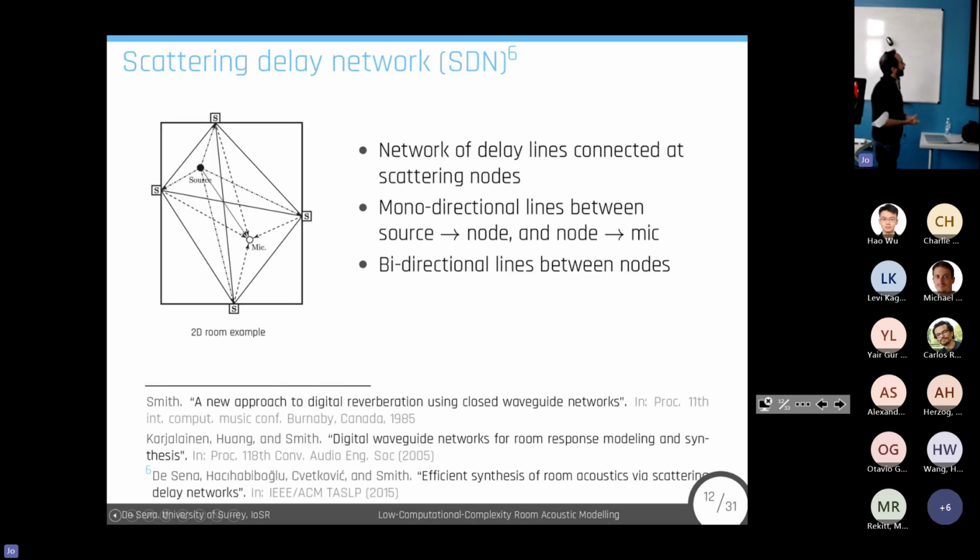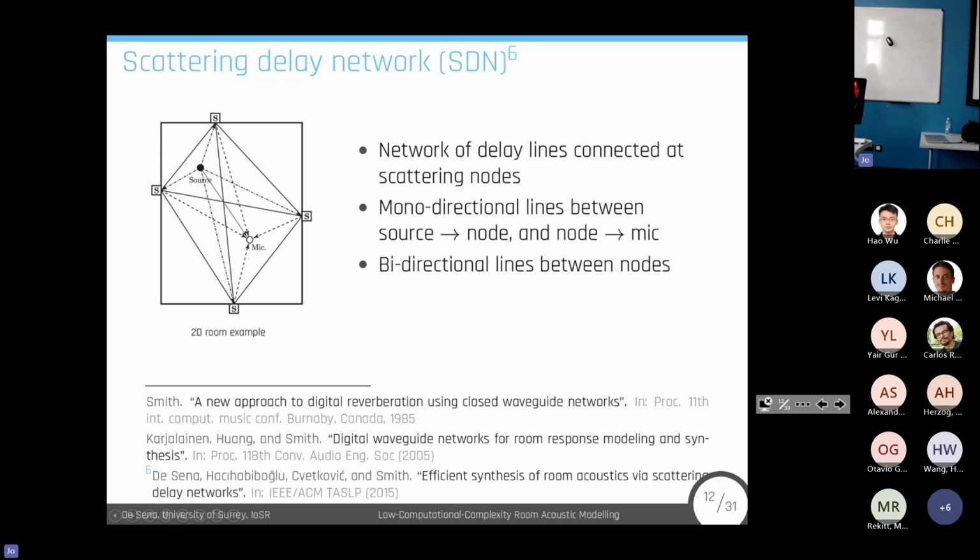So this is what the model looks like. You should interpret this plot as a top-down view of a room where you have a certain source and a certain observation point. Each of these lines, except for the square, of course, which represents the room, represents a delay line, more specifically a delay line with a delay length that corresponds to how long it takes for sound to travel from one position to another within the room. We have a set of delay lines that go from the source to these positions, which we call scattering nodes, or scattering junctions, these dash-dot lines here. Then we have some dashed lines that go from these nodes to the microphone position, the observation position. You have this other dotted line that is the direct component.